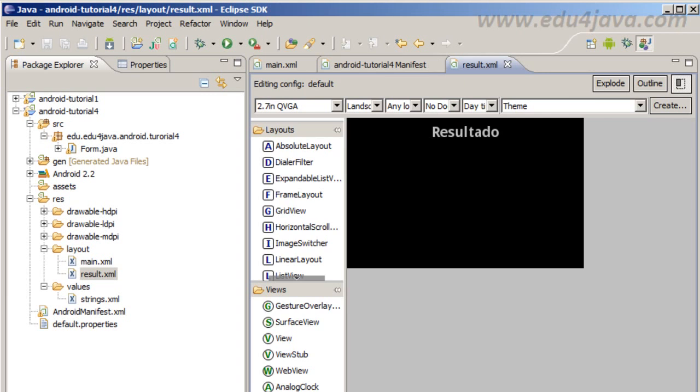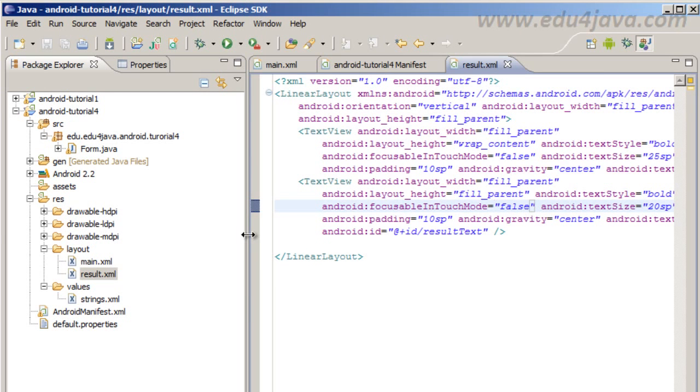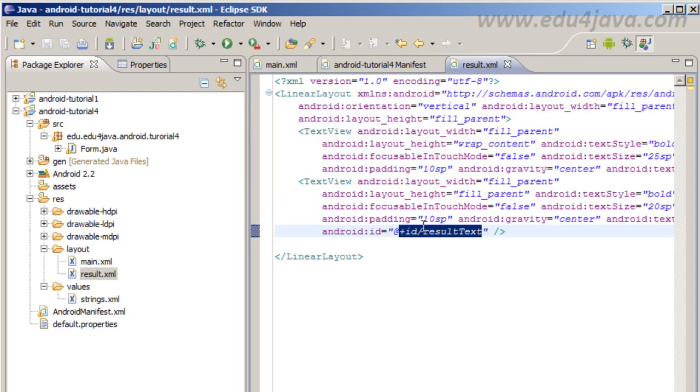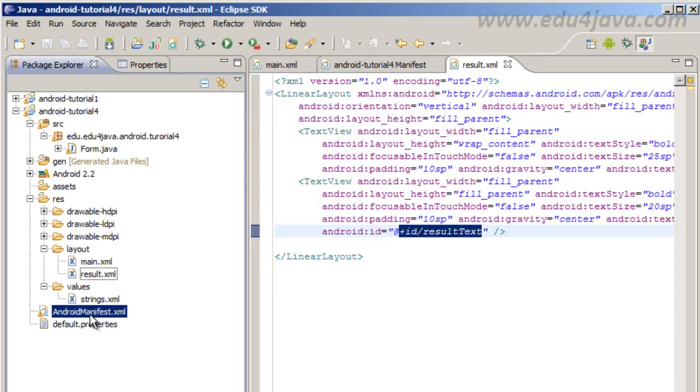Okay, you can see in the layout, I have another text view that uses an identifier because we are going to use this identifier from Java code to put the data that came from the other activity, the data that we are going to send through the intent. If you remember, intent was like a message from one activity to another activity.